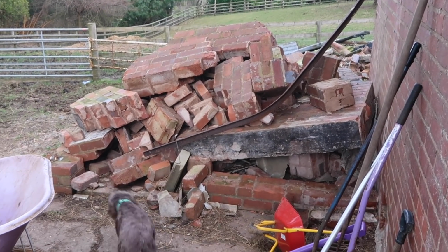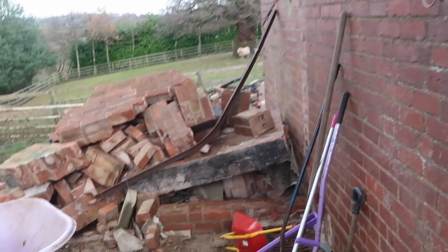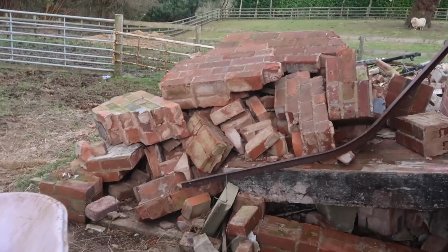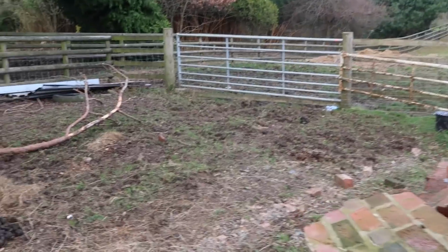And then a friend of Tom's who was helping him when he re-roofed the main stable, whoops the daisy, I nearly fell over this here, he fell through it. So we were like, okay, now's the time, let's just knock this thing down. But this is all going to be cleared away. It'll take time. I mean, if I do this with you every month, I'm hoping that there will be progress.